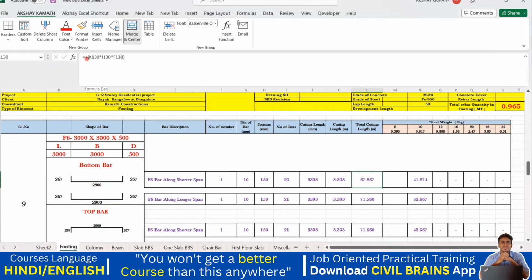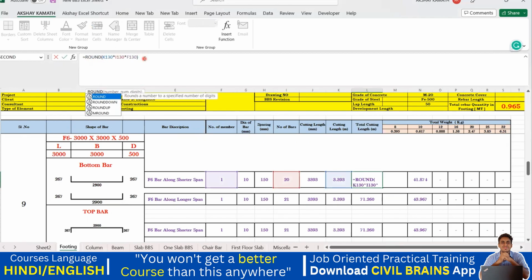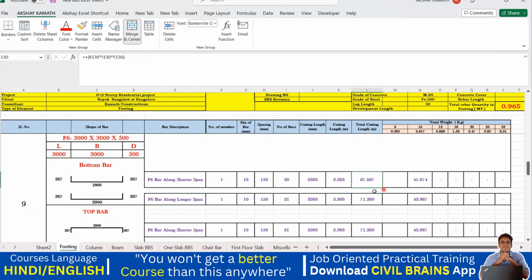I'll come here, I'll say round, and I'll say comma, and in the multiple of 10 is what I require, so I'll say -1 and I'll close the bracket. I'll say enter. So you can see it has given me 70 now. Previously it was 67.867. So it has given me a multiple of 10. That also can be done.